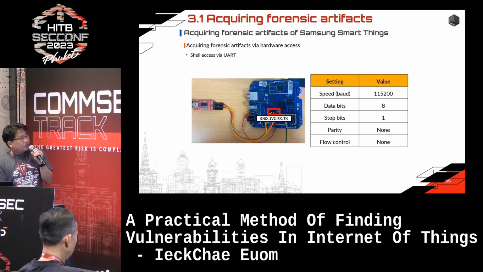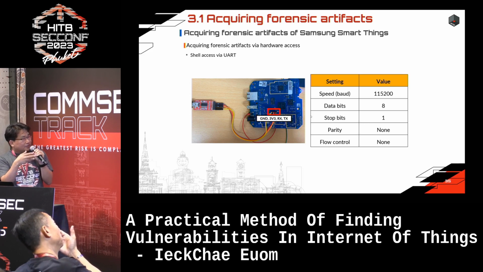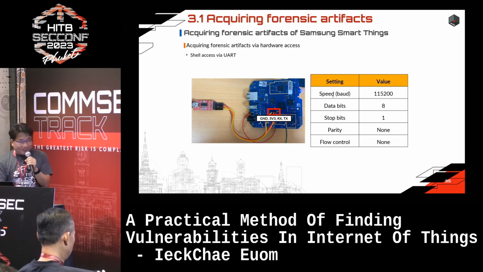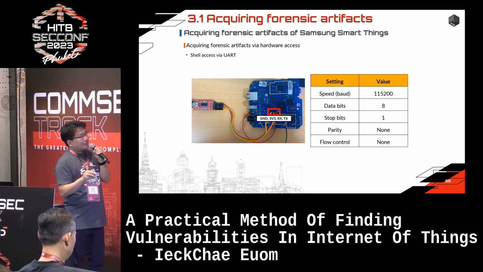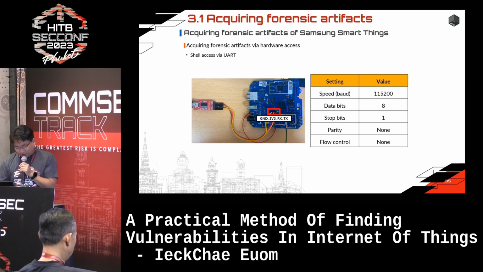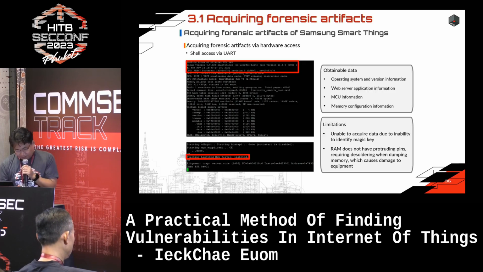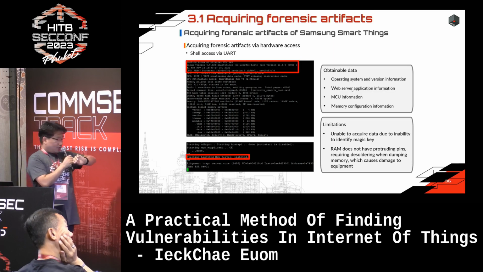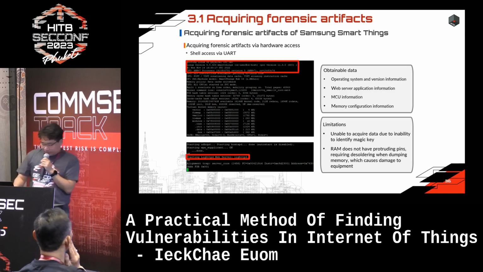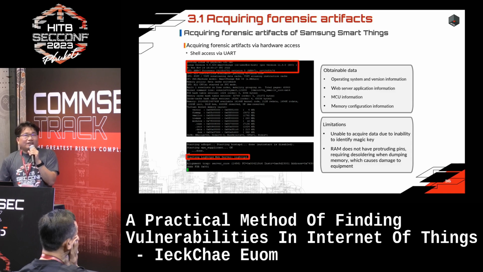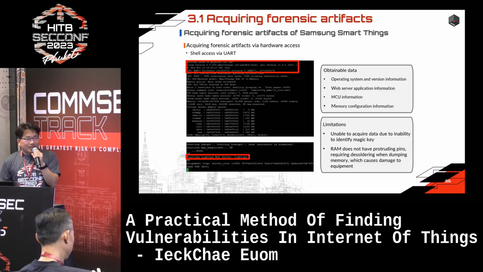So we can access the shell by using the UART. It's very difficult to find out what the baud rate is. So we find the baud rate, the data bits and stop bits, and this configuration. After that, we can connect to the firmware or shell like this. After accessing the shell, we can find some information like the firmware version or others like the key, but it's not difficult to find the magic key. You can find more information.